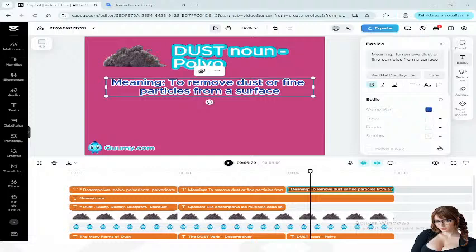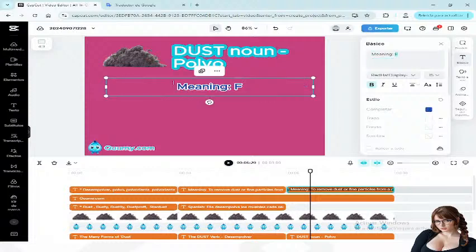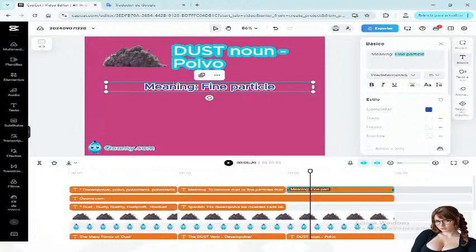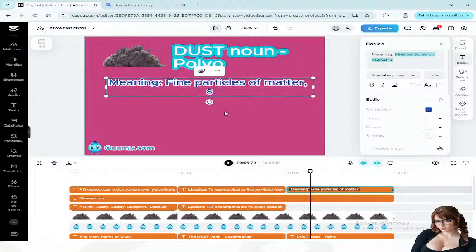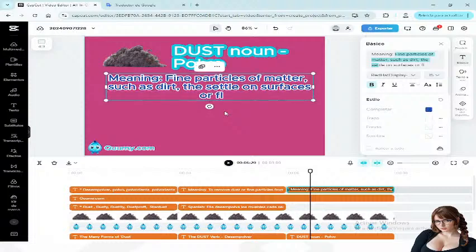Fine particles of matter, such as dirt, that settle on surfaces or float in the air.